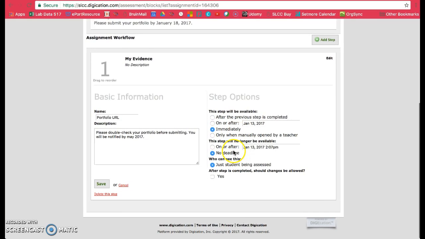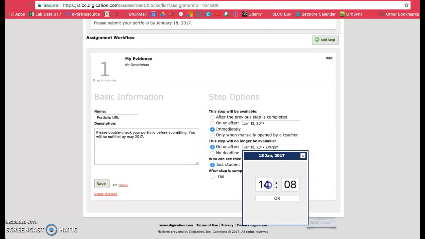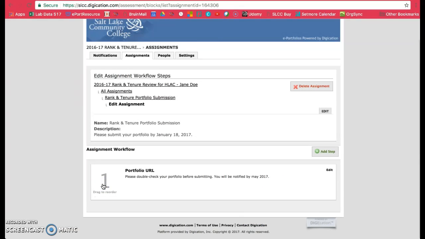So make sure you choose the right selection there. Then underneath you want to click on this option here and go ahead and choose the date that you want the submission deadline to close. So after this date, there will be no submissions, and it's going to be dates down to that date. So for example, if this is due on the 18th, I'm going to select that date, and this goes by Army time, so make sure you keep that in mind. And then click on OK. Now you can go ahead and just click on Save, leave these alone, and now you just wait until people submit their portfolios.